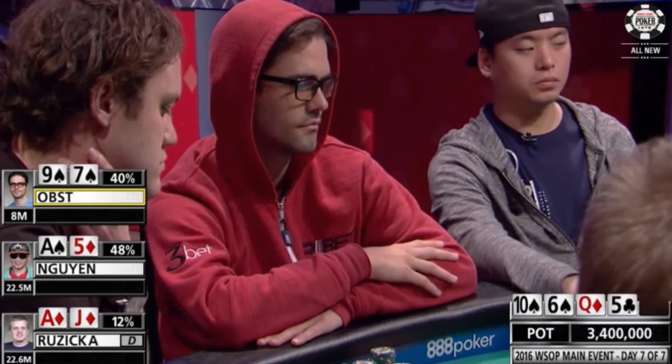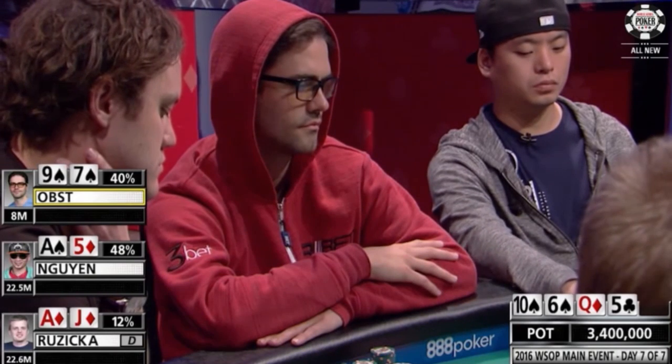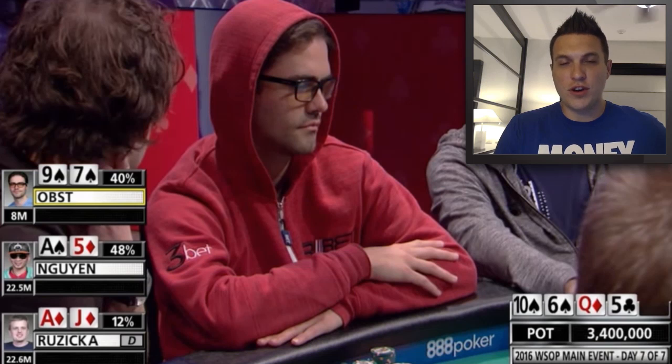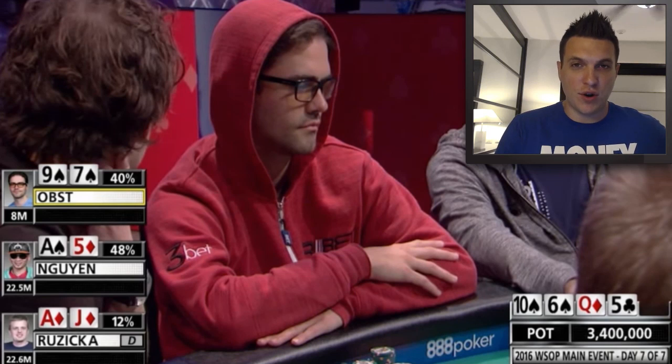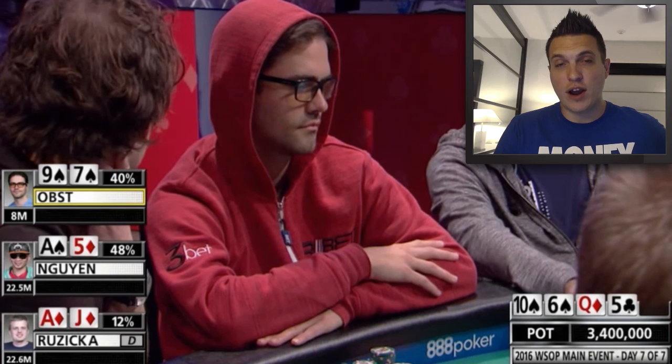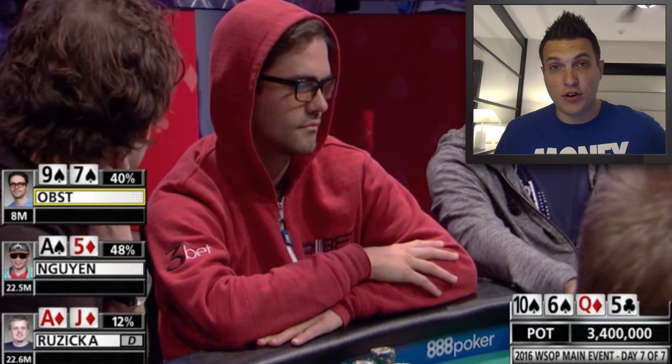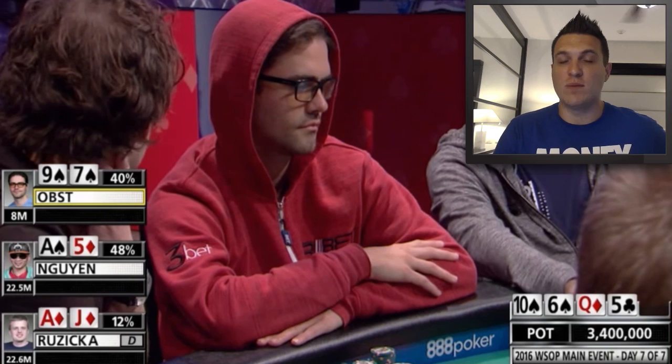The turn comes an offsuit 5, and I think it's important on this board, in Obst's shoes, to decide between bet and check, keeping in mind your stack size. Normally, when you're in the big blind, it checks through and you have a gutter and a flush draw, you're going to want to be betting because you have fold equity by getting your opponents to fold, as well as a lot of equity to improve in the pot. These hands are nice bluffs to be able to get your opponent to fold with a stronger hand in terms of just showdown value. But there is something that we need to think about here.